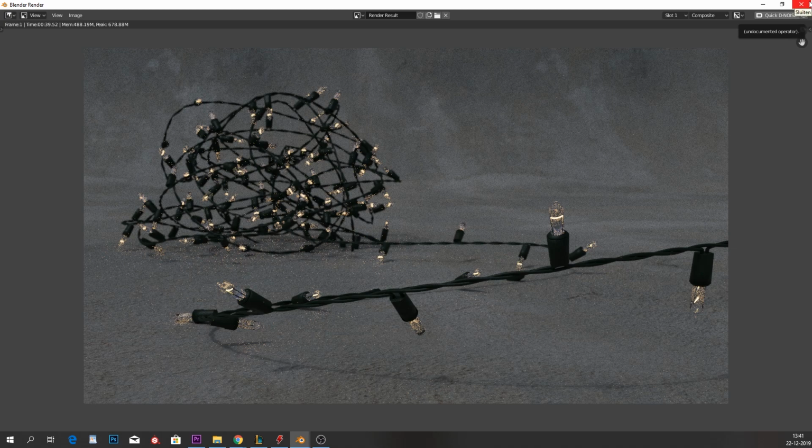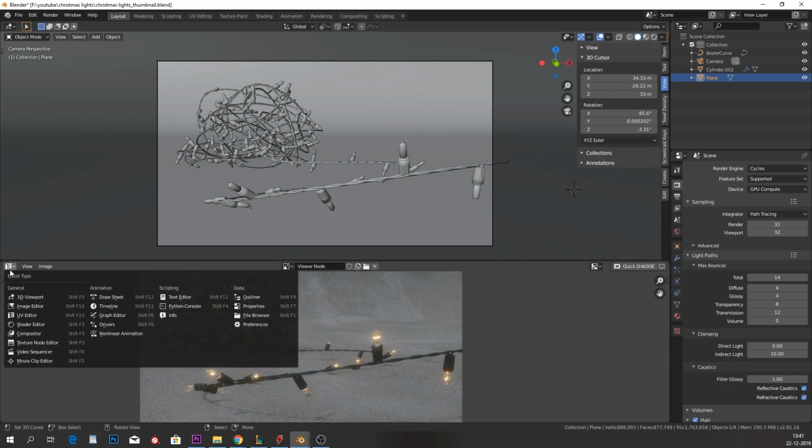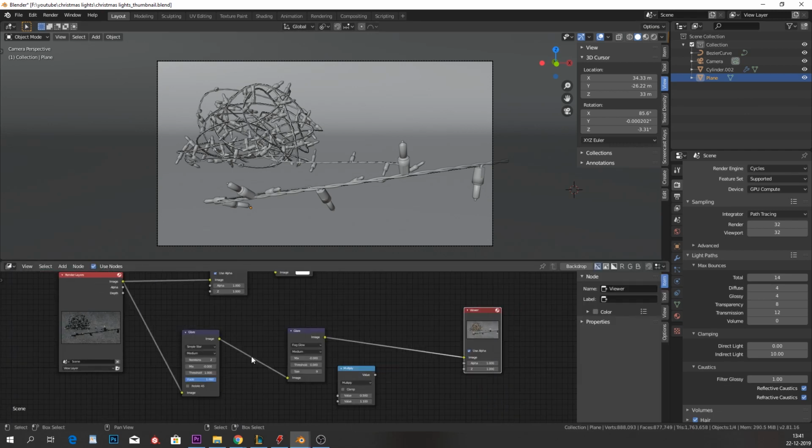But that aside, if you actually go into the compositor, which is down here, you can see that I have some of these nodes, and you can see glare. So what the glare essentially does, it blooms, it glares our emission, right?